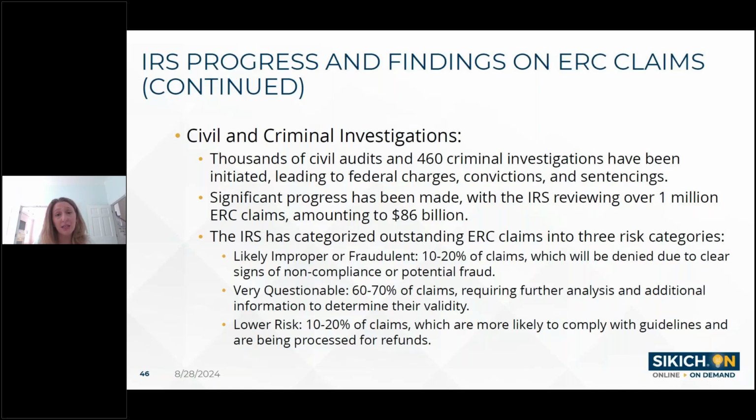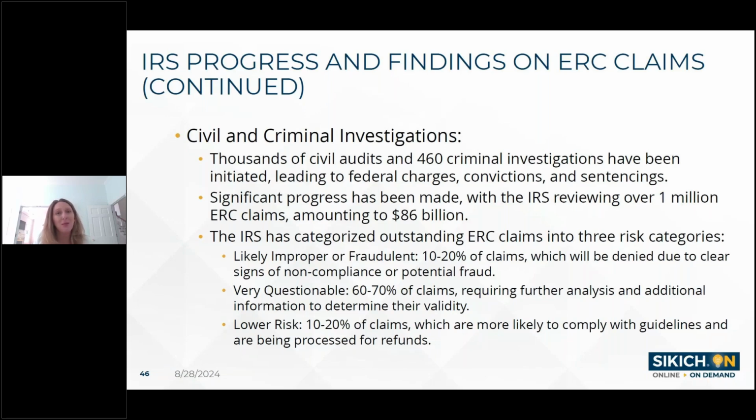So recently they have released the reviews that they're doing, and they have categorized the ERC claims that are outstanding into 3 main buckets. The first bucket is what they have identified as likely improper or fraudulent, and they are identifying that amount to be about 10 to 20% of the ERC claims that are outstanding. And these will be denied by the IRS because there are clear indicators of fraud or other non-compliance with the program eligibility requirements.